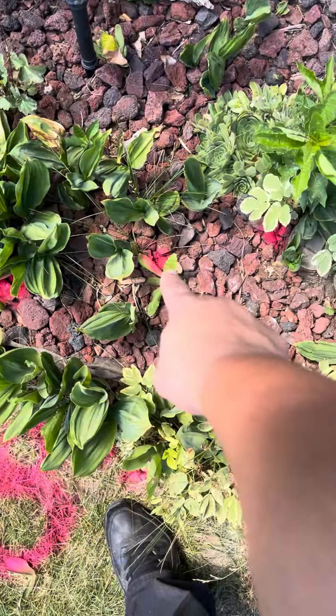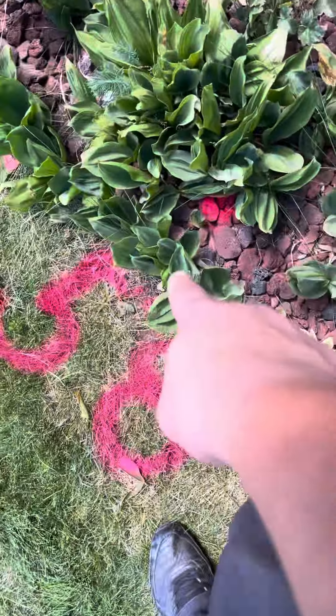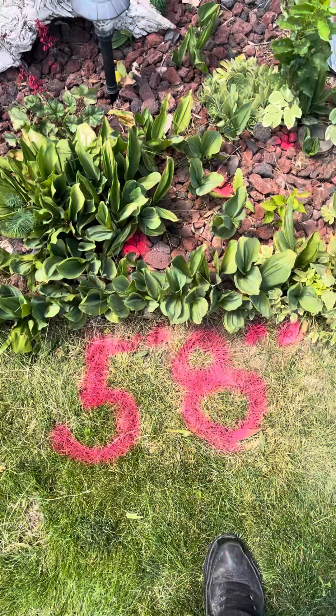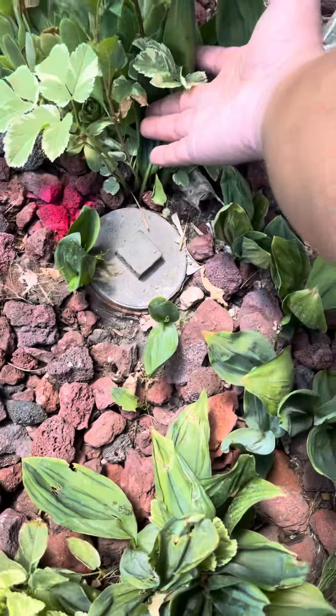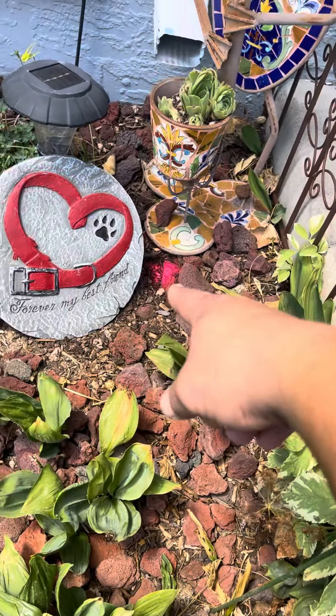This second dot right here is where the break's at. This right here is where the good pipe is at. This is the starting of the clay. It's five feet deep. And you can see here, there's a clean out. And the pipe just runs back that way to that next dot right there.